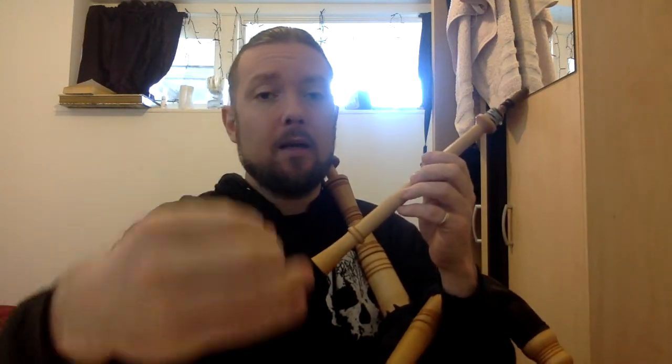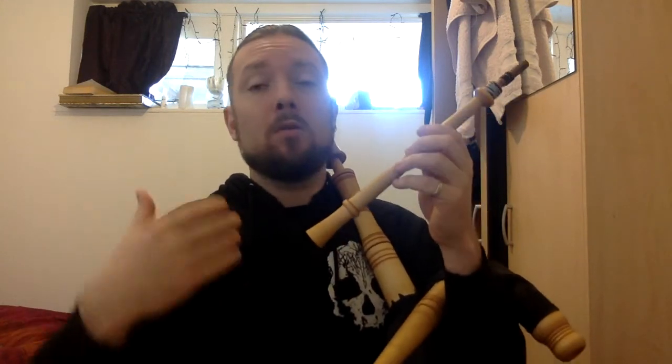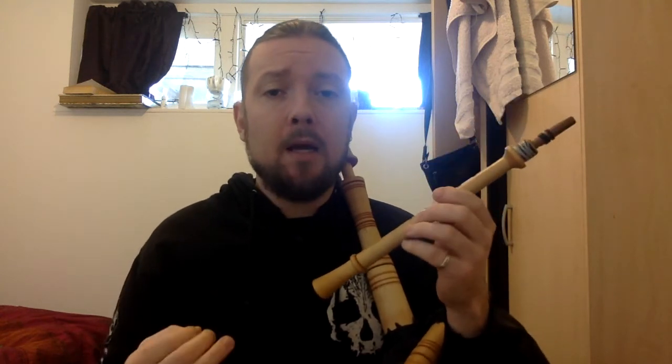And the last thing, when you're playing it, it's very important to remember that air goes from the bag. You don't need to try to blow directly from your mouth to the chanter and the drone. You just blow the air into the bag, and then using your elbow you distribute the air to the chanter and the drone at the times when you take a breath. It's a very important thing for proper piping, and it takes some time to get used to.